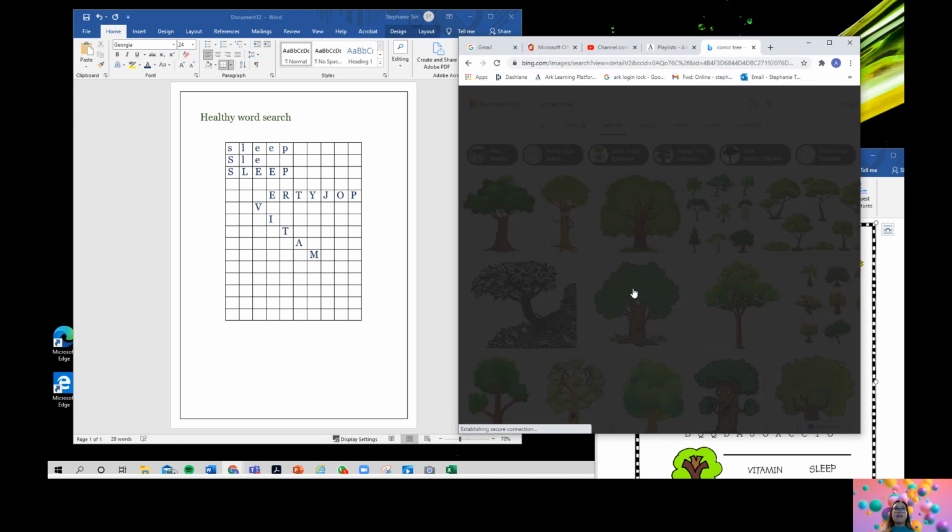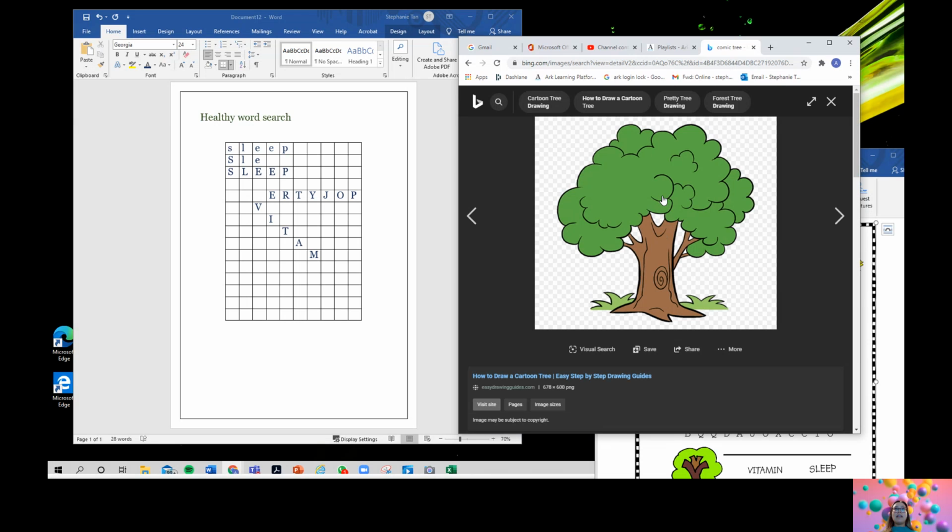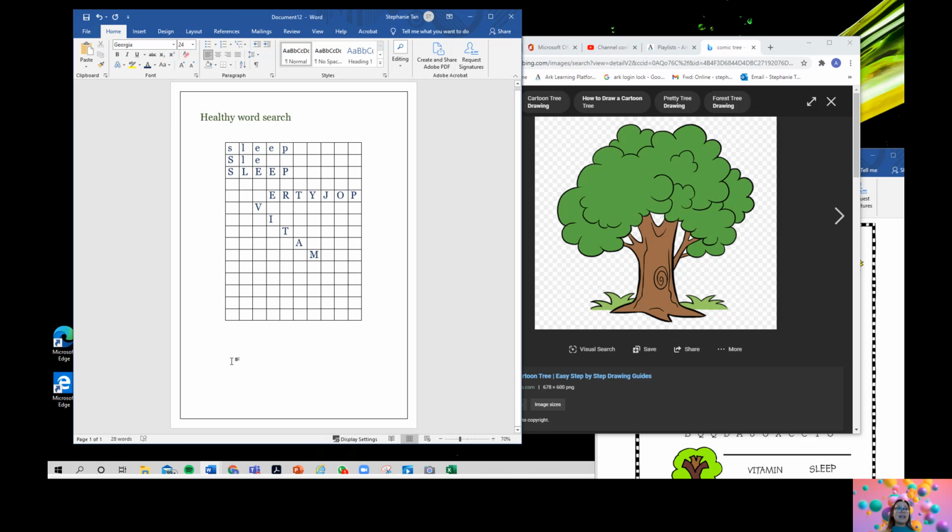I would click on it, and then I would right click, copy image, then I would go back to my Word document, click into it so that the cursor flashes, and then I would right click, paste, or I would press Control P, which is a shortcut for pasting something.